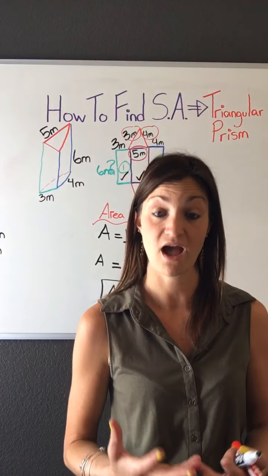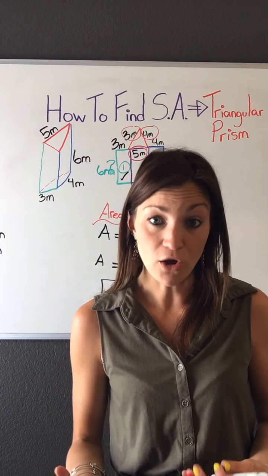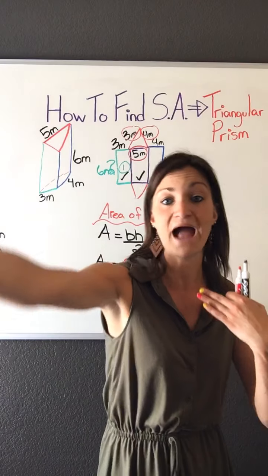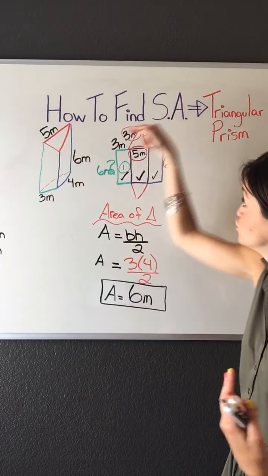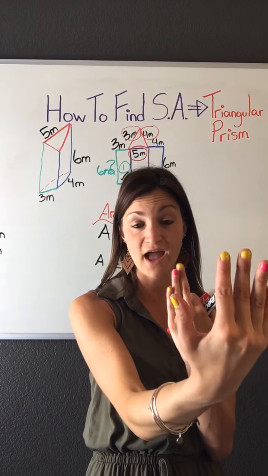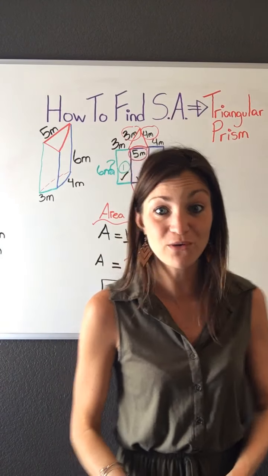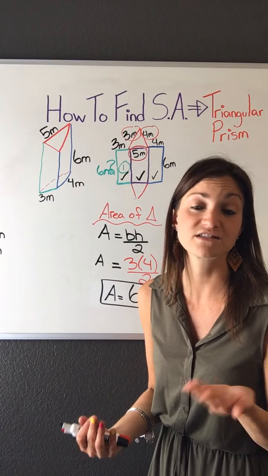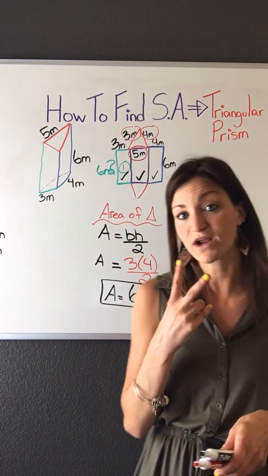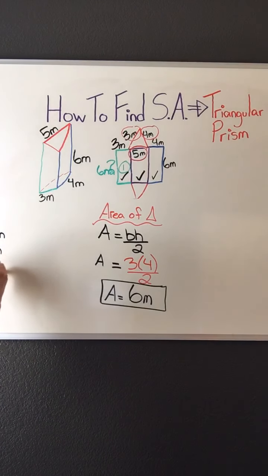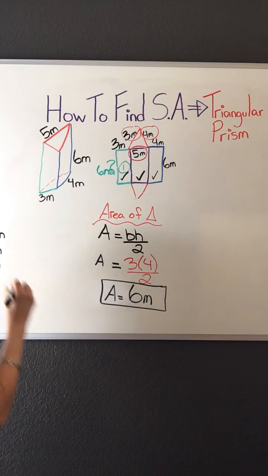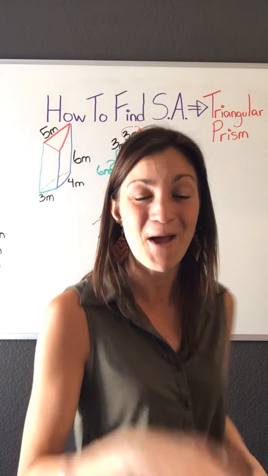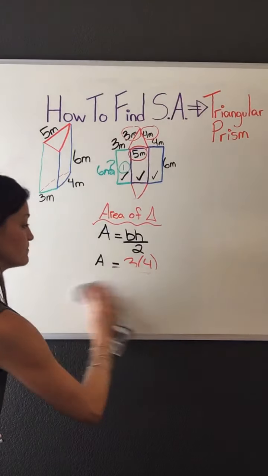How many triangles do we have? We have 2. So, if you don't believe me, you can redo this process again for the theoretical back triangle or the other base, because there's 2 red triangles, a front and a back to your tent. Or you can just believe me that they are equivalent, so we can either just represent 6 twice, or you can have 6 times 2, which is 12. So I'm going to just write down 2 different 6s, okay? And then I'm actually going to erase this, and all we need to do now is find the total, which is the sum, and then we're done, and you have mastered surface area of triangular prisms, okay?